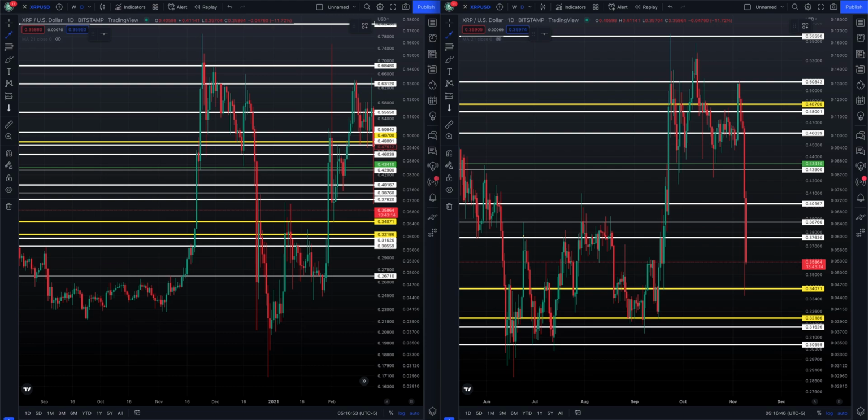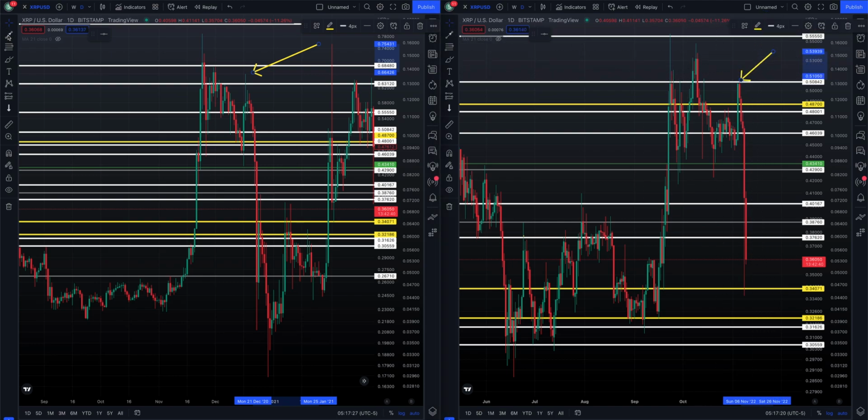We had this nice move here off the 34 level, a big pump, a little volatility, basically put in a lower high, down, and then the real lower high just came in about 2 or 3 days ago. That's basically where this move was on the left-hand side, give or take, not perfect. On the right-hand side, I would put us right there, at similar times. And now we are currently in this move here, the washout move.